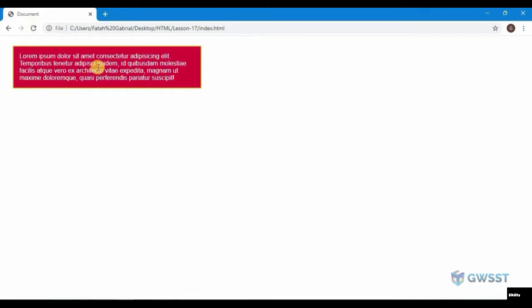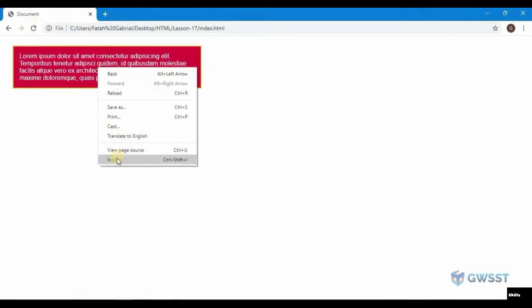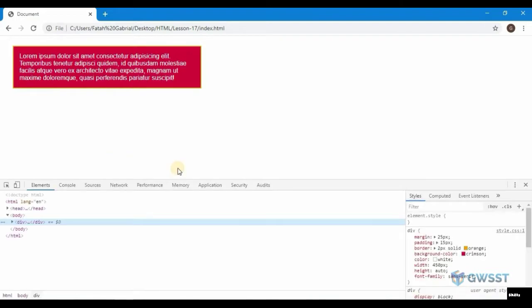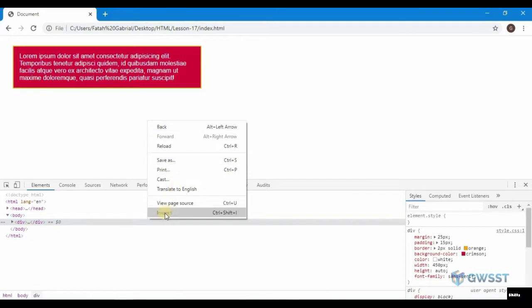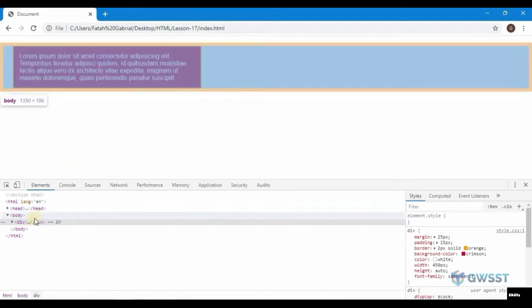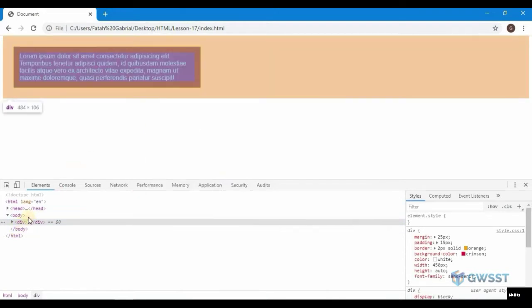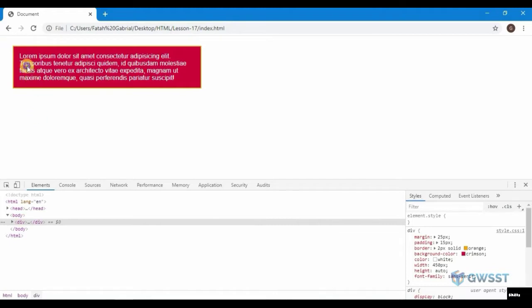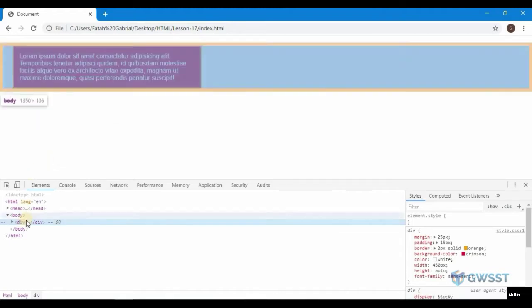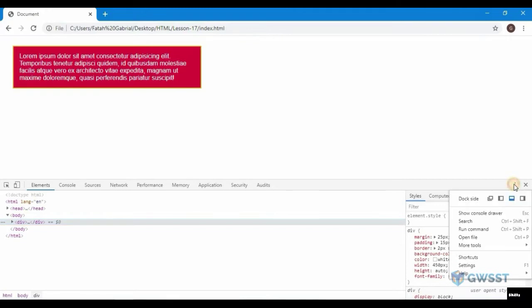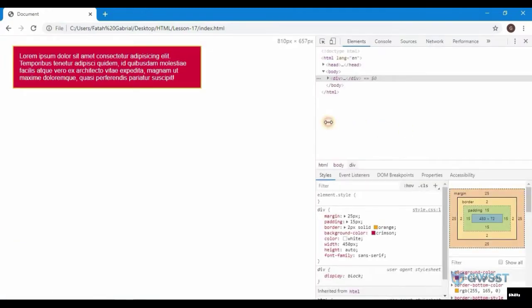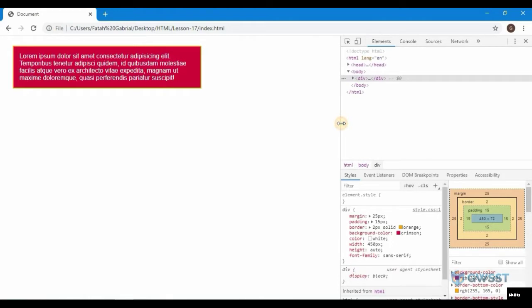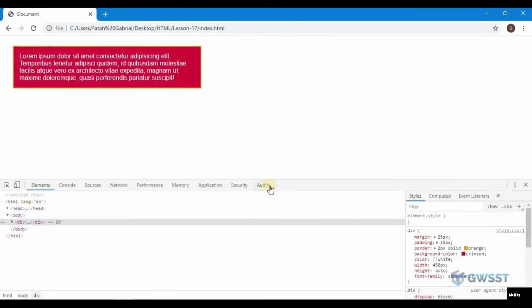Now if I right click here and click on inspect element, you will get these developer tools. You can access this by simply right clicking and clicking on inspect element. You can see I'm inspecting the div tag, so you can directly inspect anything you like. Just right click and click on inspect. If you're doing this the first time, you will see something like this. Everything's going to be on the left side, so you need to get it to the bottom. So click here and click on this one, and that's going to get it to the bottom.